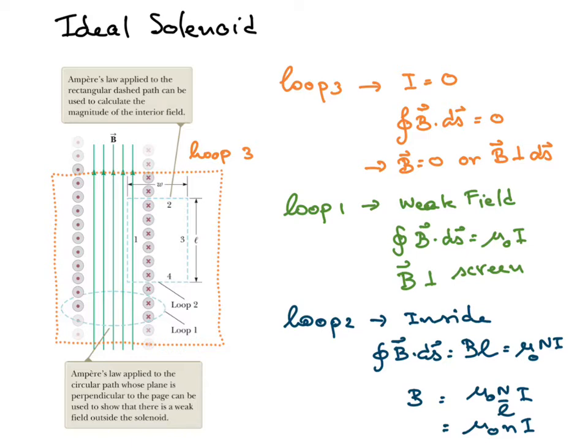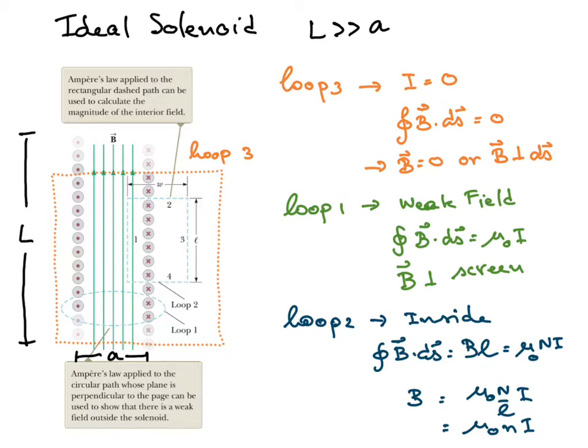The ideal solenoid is a solenoid that is very long. And when we say that the solenoid is very long, it means that the length of the solenoid is much larger than the diameter of the solenoid. Okay, like in this figure, if the total length of the solenoid is much larger than the diameter of the solenoid, we call it an ideal solenoid. Okay, and we will calculate the magnetic field near the middle of the solenoid.